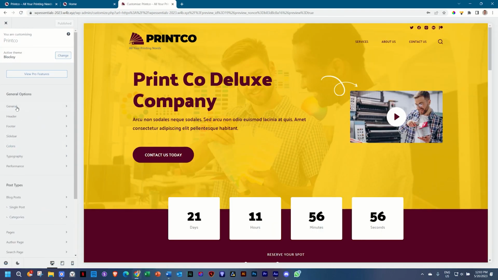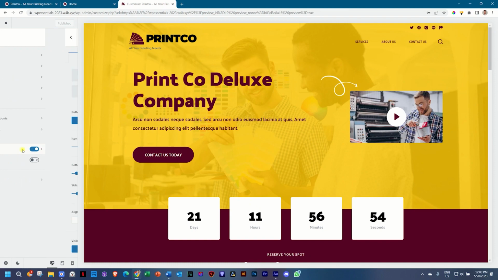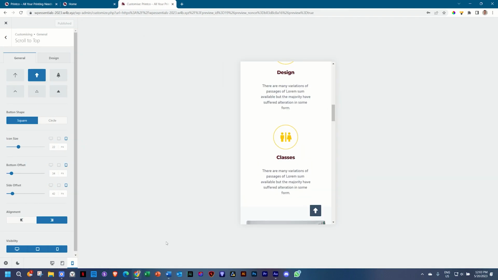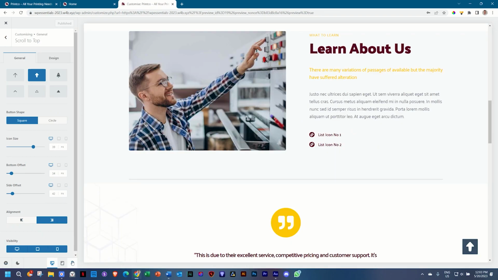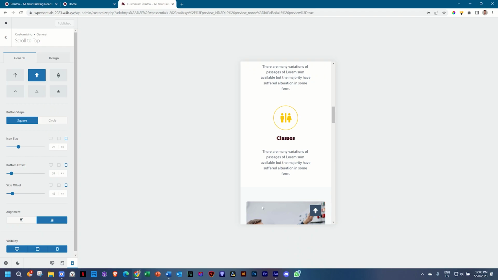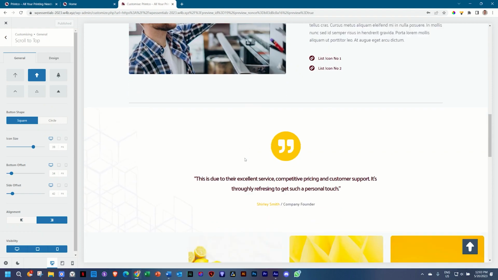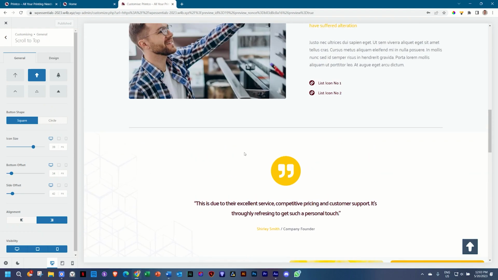We select General, scroll to top, scroll down, go to Mobile, and see, it is smaller. A little bit of jumping then between the mobile and the desktop view and the customizer does not always update in real time. So remember that trick, publish, refresh, almost the only way you're going to get around that.